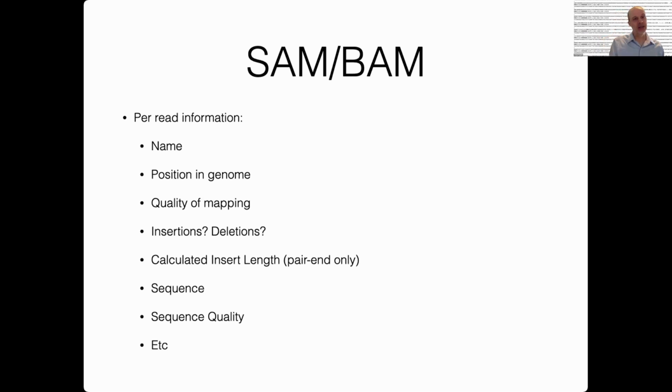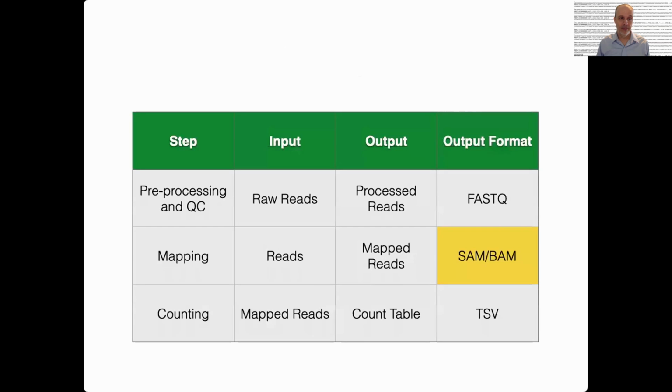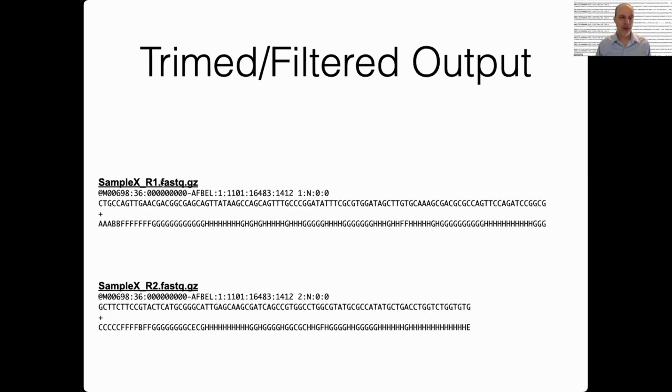A SAM file is text. A BAM file is sort of incomprehensible. If you try and look directly at the file without using conversion software, it's sort of incomprehensible. But the information contained in it is the same. It actually stores all the information that's in the FASTQ file. So it stores the header, the sequence, and the quality scores.